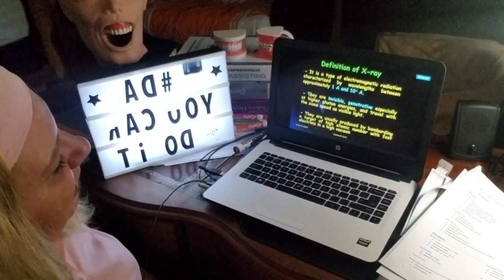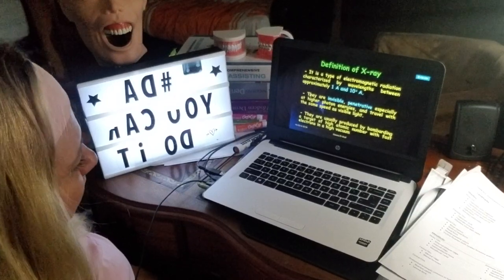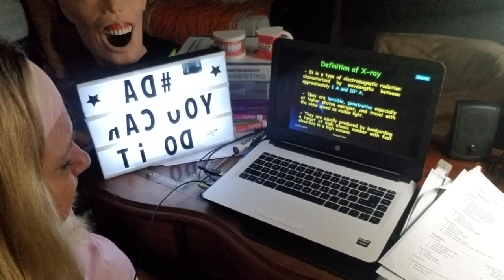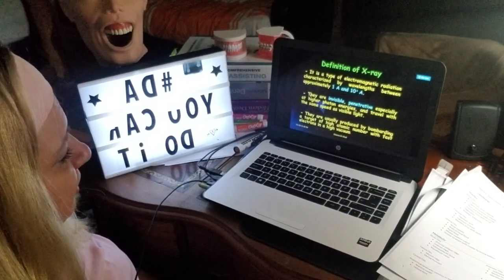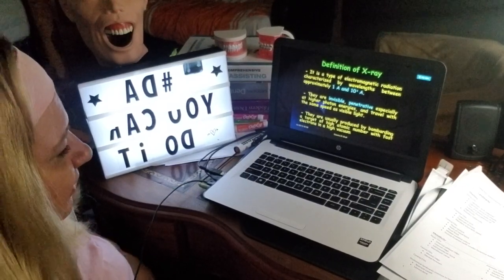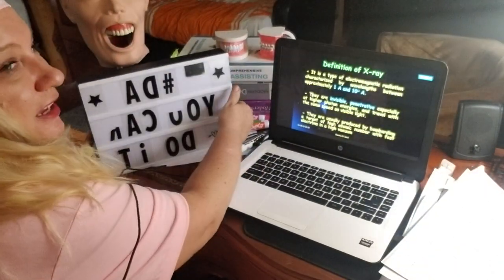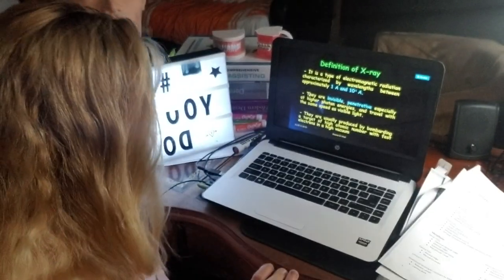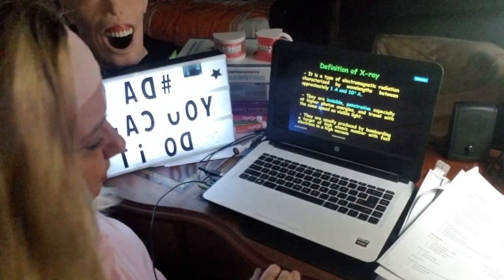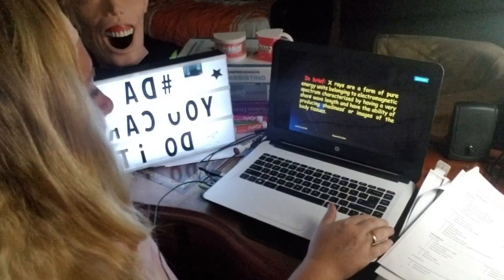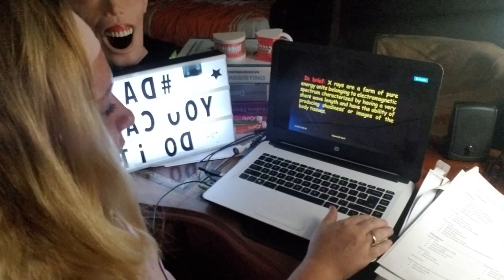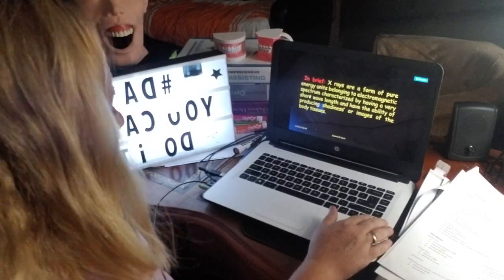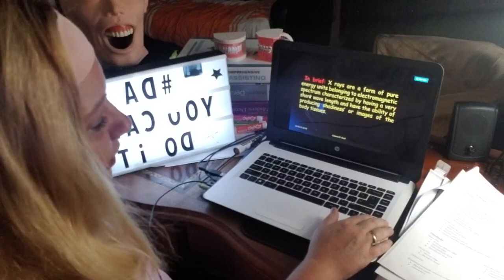Definition of X-ray. It is a type of electromagnetic radiation characterized by wavelengths between approximately 1 Å and 10⁴ Å. They are invisible, penetrating, especially at high energies, and travel with the same speed as visible light. They are usually produced by bombarding a target of high atomic number with fast electrons in a high vacuum. In brief, X-rays are a form of pure energy. They belong to the electromagnetic spectrum, characterized by having a very short wavelength and having the ability to produce shadows or images of the body tissue.